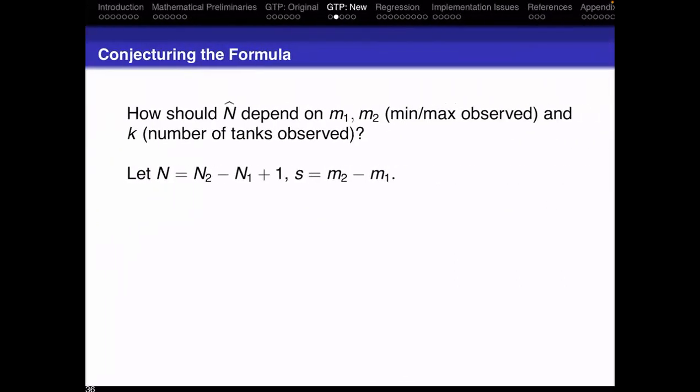And so this is what I did with some students. And I want to just talk a little bit about how you would start it, but not necessarily do all the calculation. So now we have to be a little bit careful. The number of tanks is n2 minus n1 plus 1. So remember, if you go from 3 to 5, you have 3 tanks, even though 5 minus 3 is 2. So you have to remember the +1.